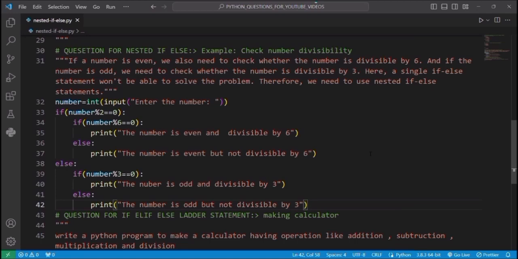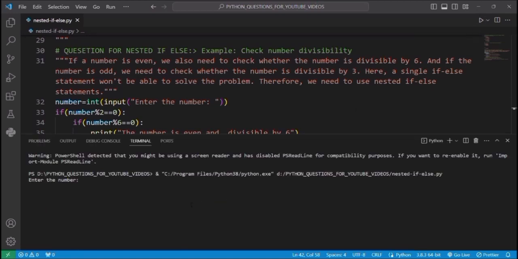So let's run this program. Here it asks the message, enter the number. Let's give the number 6, that is obviously even and divisible by 6. So look, the number is even and divisible by 6.